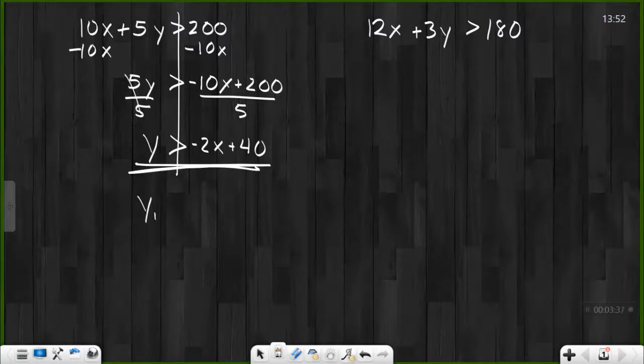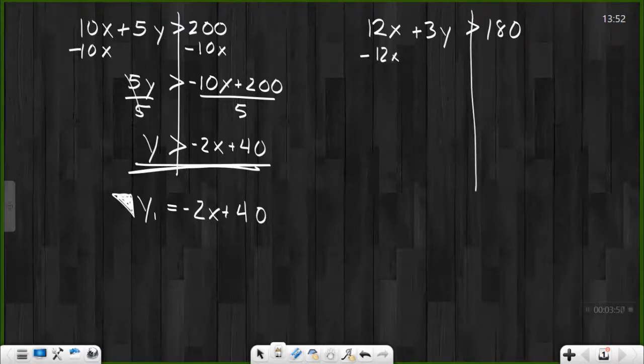Remember, when you plug it into Y1, it's going to look like this for you. You need to come over to the side where that line is, and if we want a greater than symbol, I need to change this sign so that the shading is above my line. So you want a symbol like this off to the side when you're graphing that in your graphing calculator. Let's try this one now.